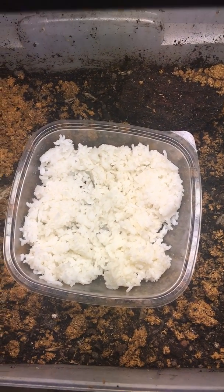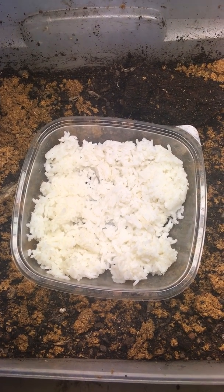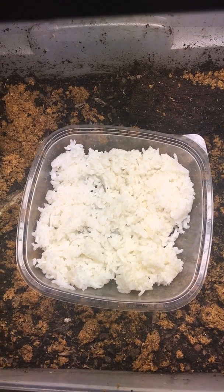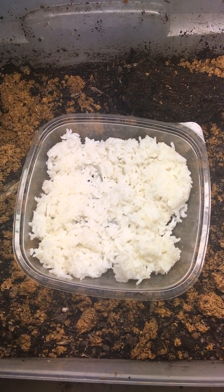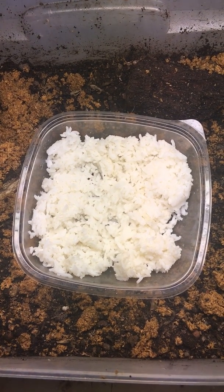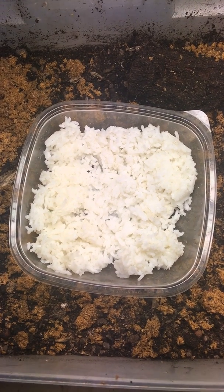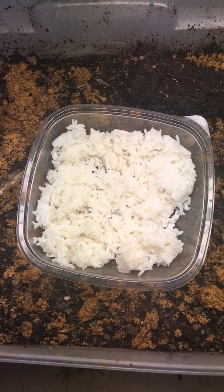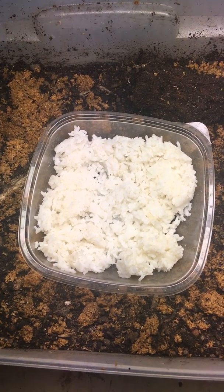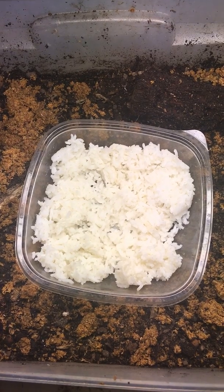You need living soil in order to grow organic — true organic — without using liquid organic fertilizers. Instead, using minerals and whatnot in your soil, and the microbes break it down. The mycorrhizal and the microbes bring it to the roots and feed it. Your plant gets big and huge, not to mention all the amino acids and humic acids and everything else that the living organisms do for your plant and soil structure.